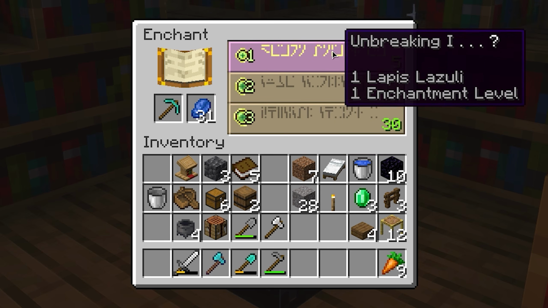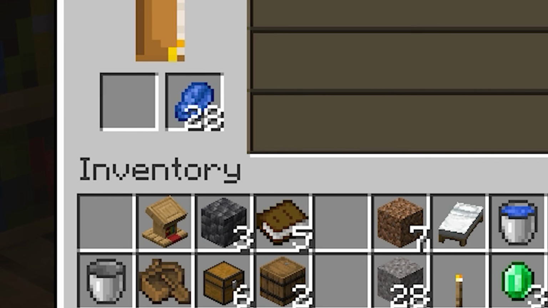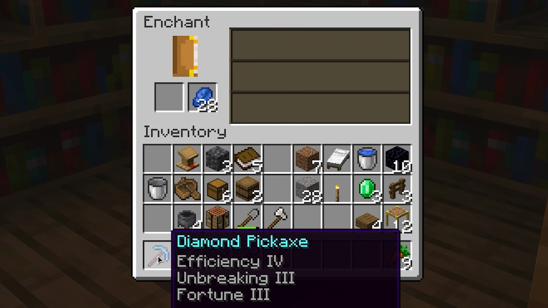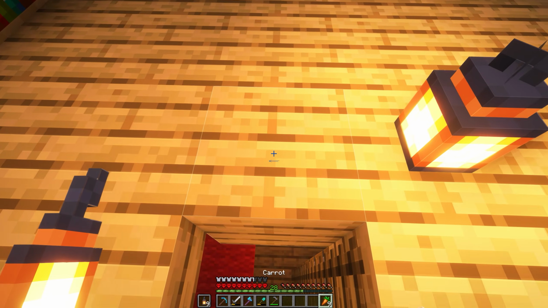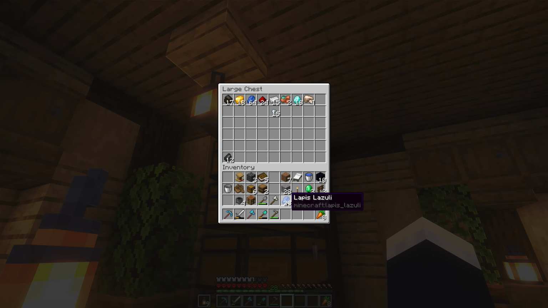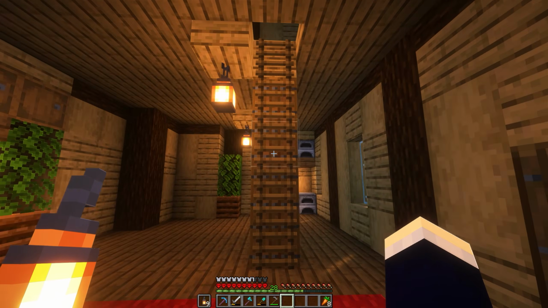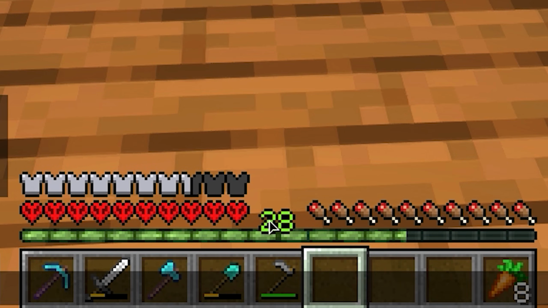Let's pray. Oh, man. Okay, we're just gonna YOLO send it. Fortune 3. That is a bummer. That is such a good enchantment. I just really wish it was Silk Touch at the moment, but Fortune 3 is going to be really good. Okay, what I'm thinking I might do now that we have Fortune 3 here is maybe head back down to the mines and just mine some more diamonds and kill mobs to get up to level 30 here.